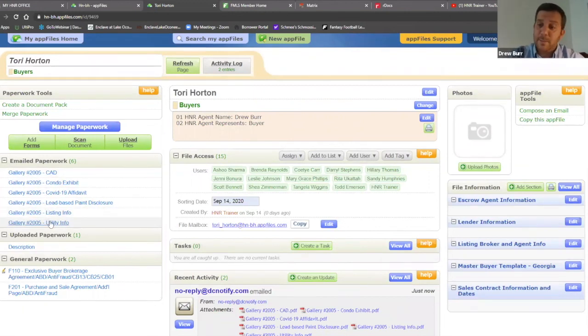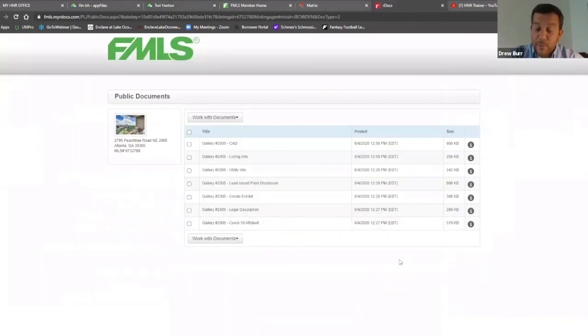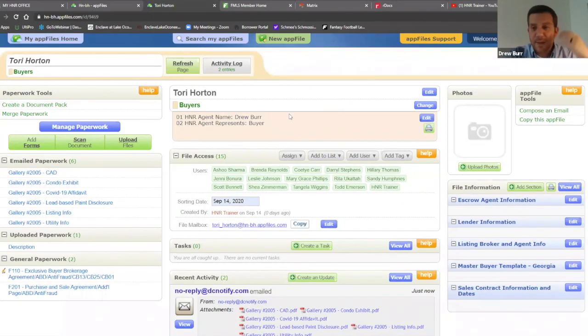And all I did was I pasted in the email for this app file into the RDocs to bring in my documentation. Now, other ways that people use this, if they're interacting with the client or with the other side and they send you floor plans or any kind of documentation, someone sends it to you, you can immediately forward it into your app files. Okay, so you would just put that email address in and forward it straight to your app files. Cut out that in between downloading and all that. You're just going to forward it straight in and it will end up in your documentation. Makes life easier.